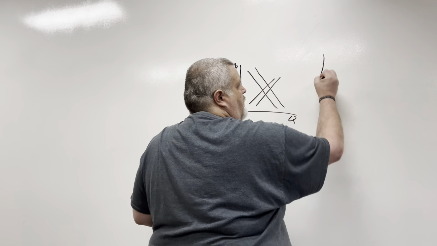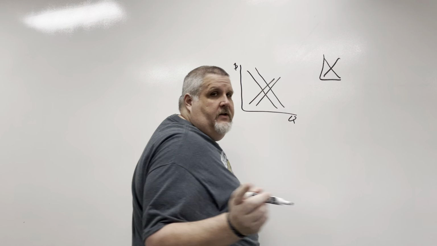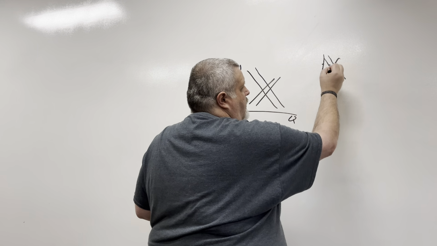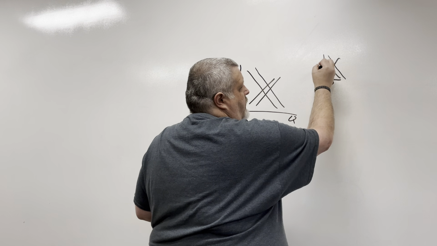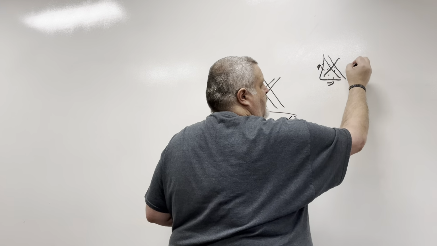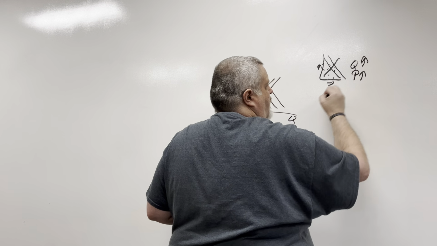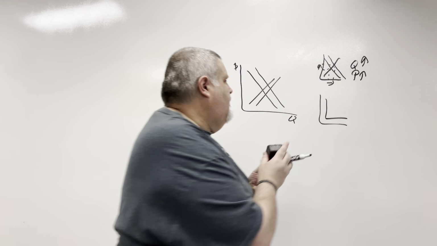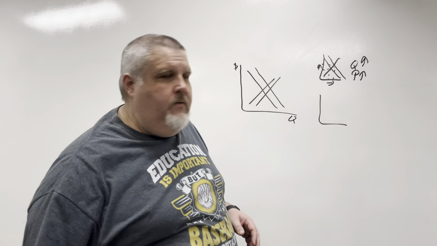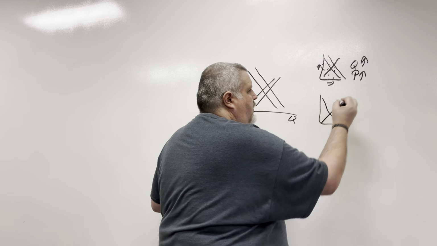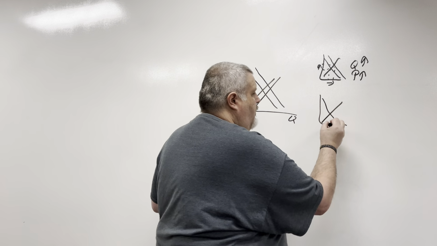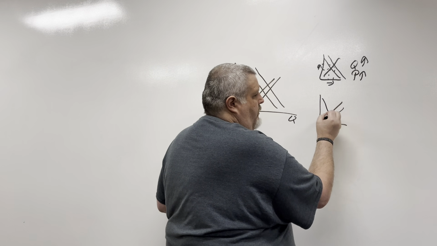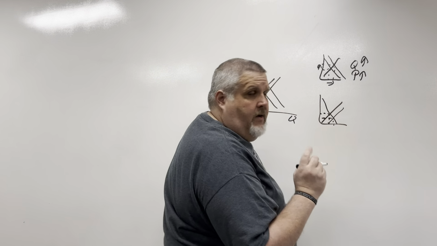So what we want to do, we said our demand went up. So we know our quantity went up and our price went up. Down here, whoops, drawing extra graphs in the middle of the graph, right? Down here, we're gonna do the same thing. But here, our supply went down, right? And so, here, our quantity went up, but our price went down.